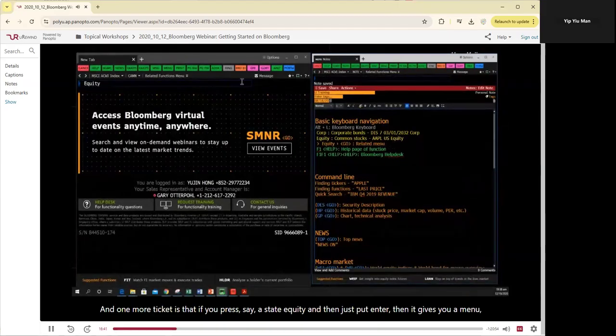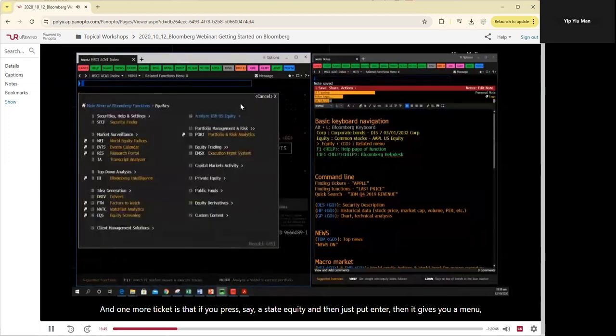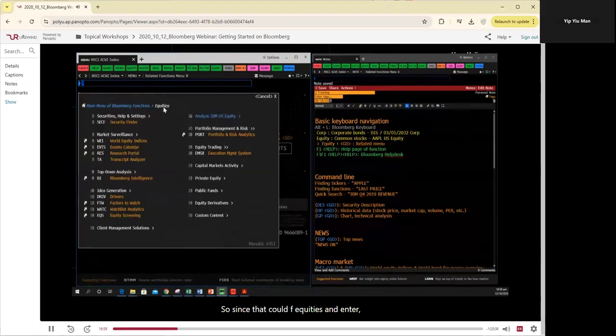And one more tip is that if you press, say, F8, equity, and then just press enter, it gives you a main menu, and this gives you the relevant functions that are related to this specific asset class. So since I put F8 equities and enter, it gives you relevant functions for equities.